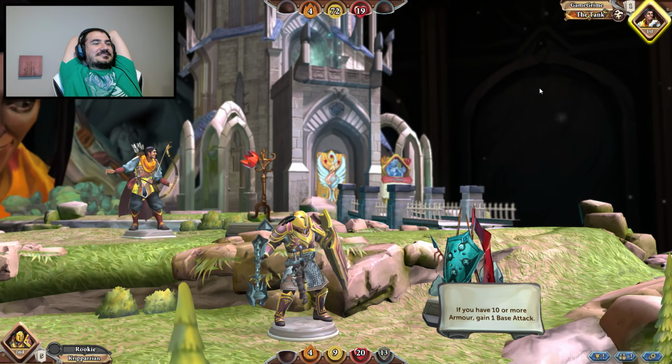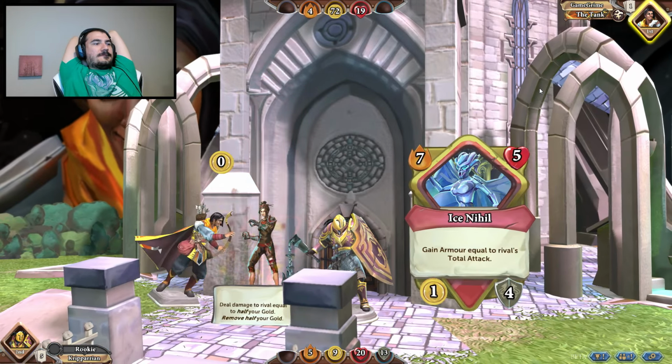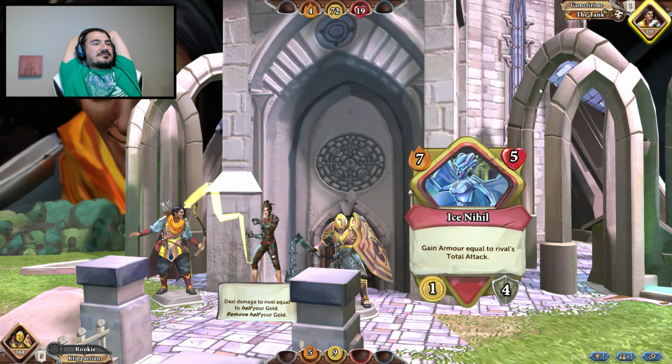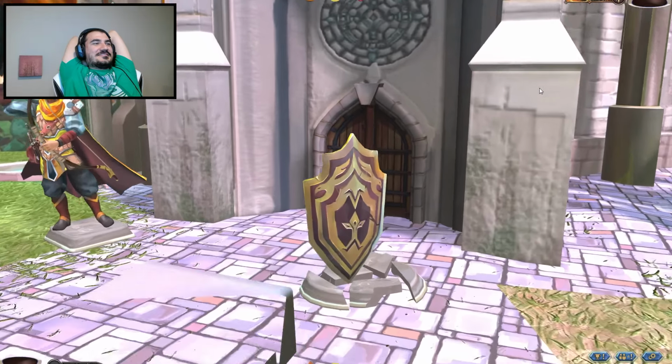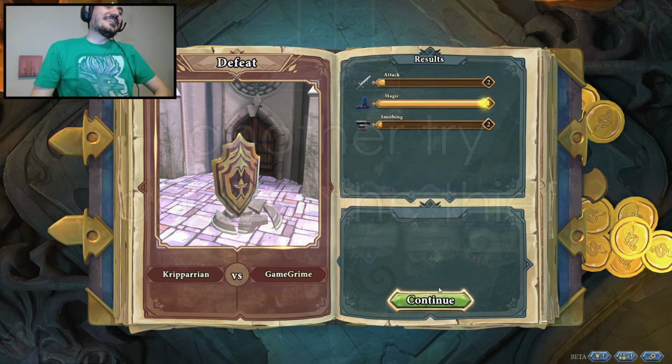Okay. Deal damage equal to half your gold. You just hit me for 36, I died. Okay, bro. Alright. Looks like I'm going first.